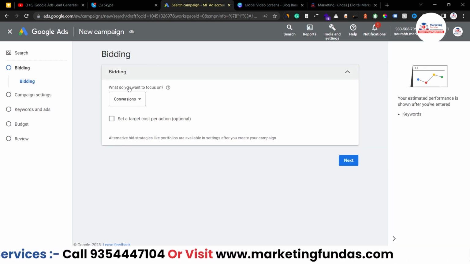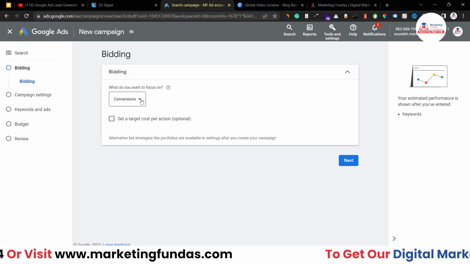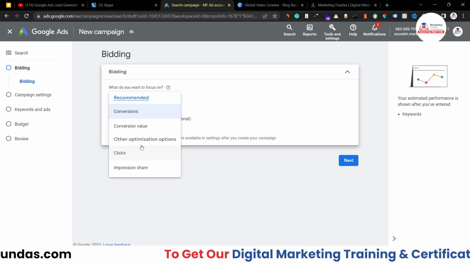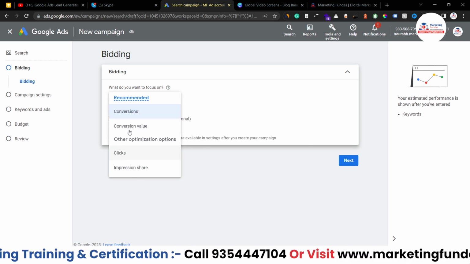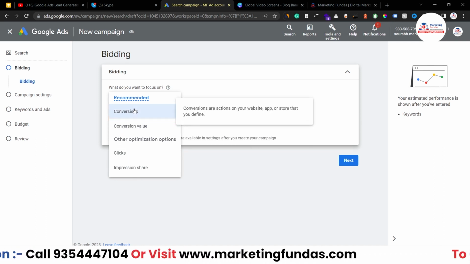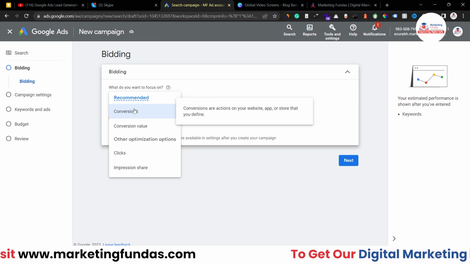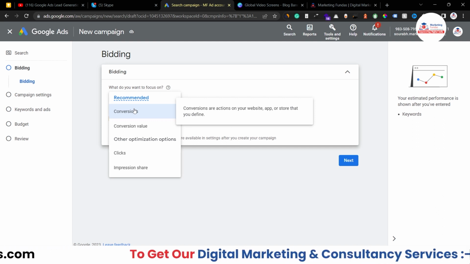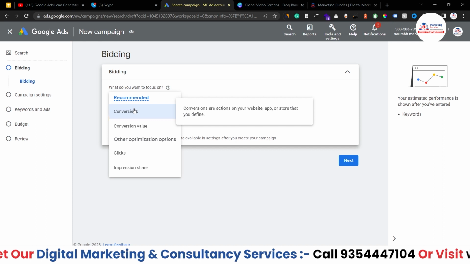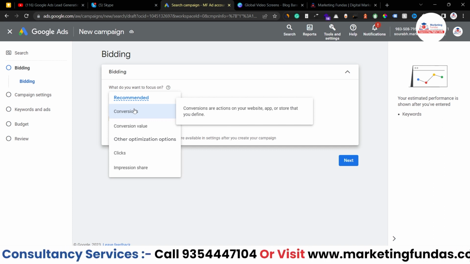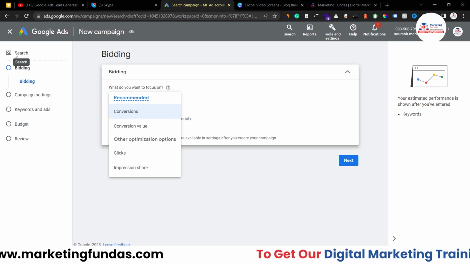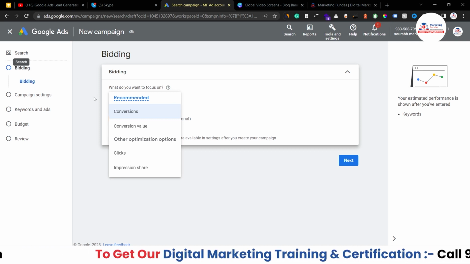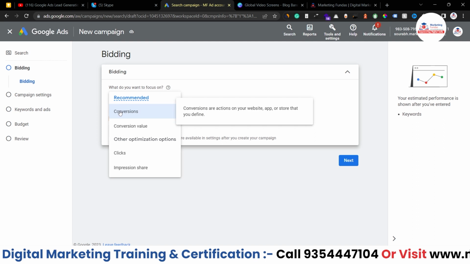Now first you have to select the bidding, what you want to focus on. So there are a few options like conversions, conversion value, clicks. If you have set your conversion, which is the lead form submission, right? Yeah, if you have created your conversion action as I told you in the previous step, and set the conversion action properly, then you can select conversions, right?